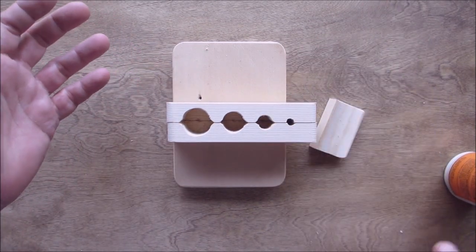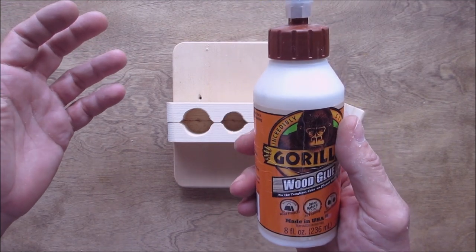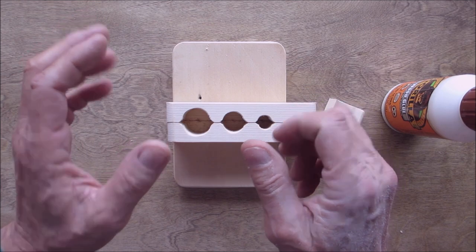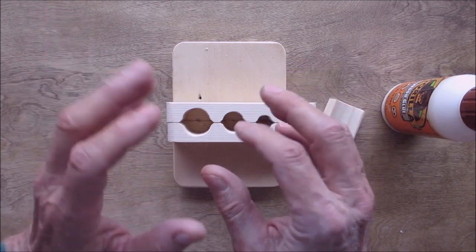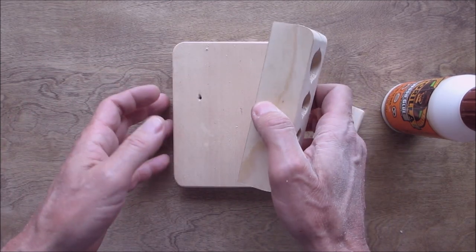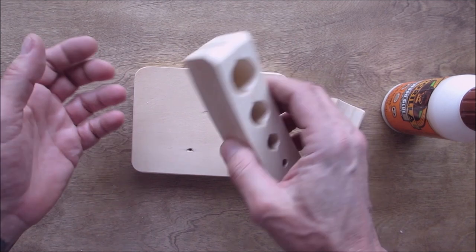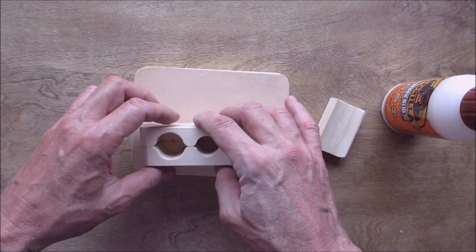So now the next step is I'm just going to use Gorilla wood glue here. I use either Gorilla glue, wood glue, or Titebond. The stuff is so strong. I've had pieces that were glued for years, and then for some reason I took them apart and the wood actually breaks before the bond does. So probably not going to use any mechanical fasteners on this for the simple reason that this is not a clamp. We're not holding anything together. We're just holding something in place, basically.